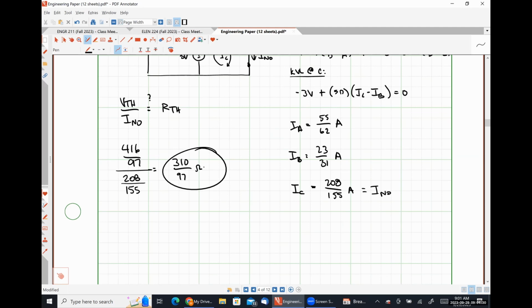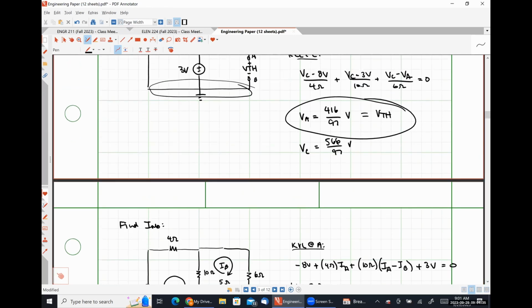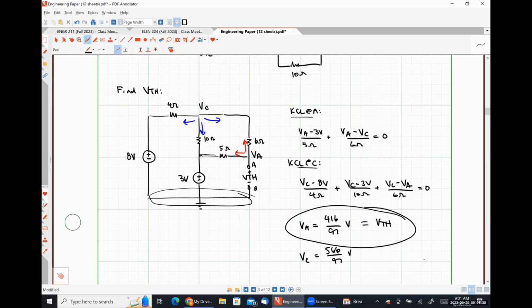So not only are they supernodes, they're supernodes that contain ground, right? So formally, what we should have done, let's call this VD and VE. We should have had voltage relationship equations for this super duper node where VD was equal to 8 volts and VE was equal to 3 volts. But because hopefully we're comfortable enough with it now, we realize we don't actually need to go through that rigmarole. And we could have just substituted those voltages in directly, which is exactly what I did.